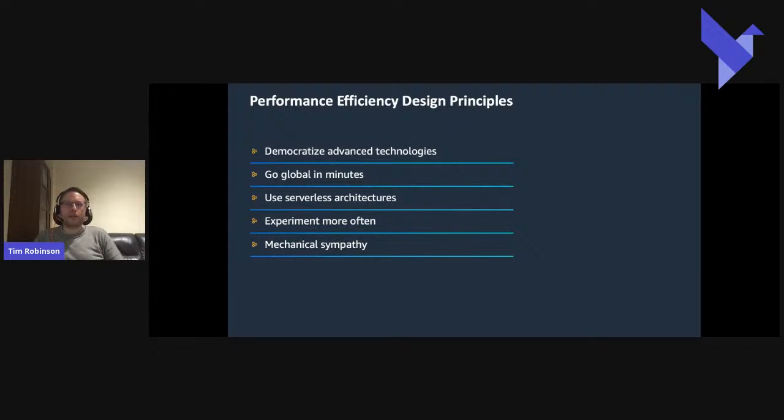Through the use of advanced AWS services and also managed services that we integrate into architecture, a customer can really democratize those advanced technologies and really get output from that with minimal effort and without the need to invest in those specialist resources. We also talk to customers about going global in minutes, or being able to templatize infrastructure in order to recreate it. So as their business grows, perhaps they acquire a customer base outside of their primary geo. They can use that templatization to spin up new instances of their application in minutes.